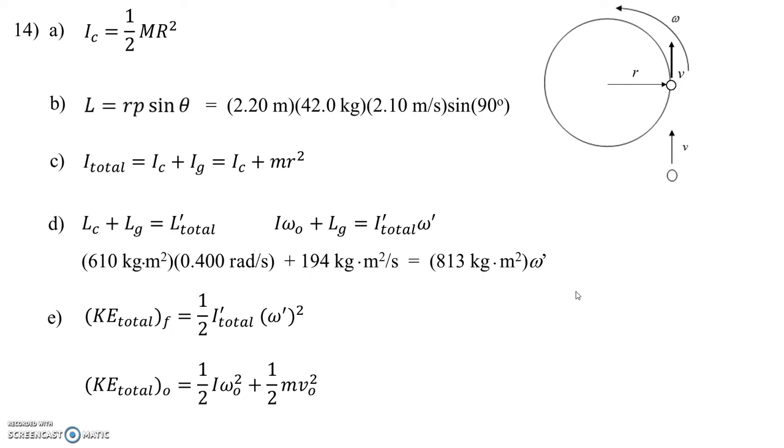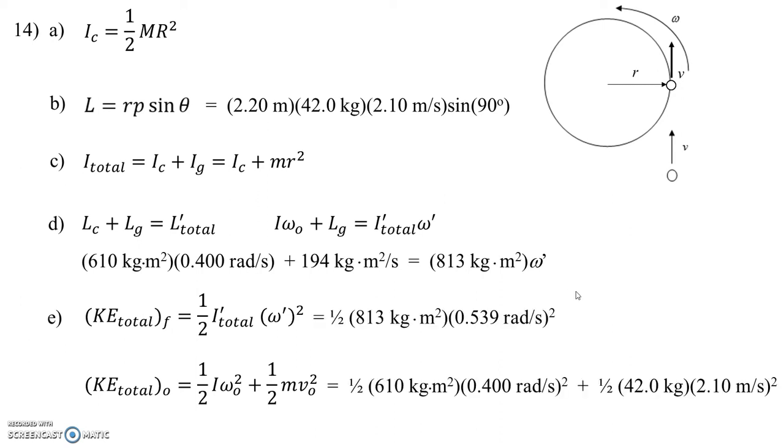Just to give you some checkpoints along the way to make sure things are working out correctly, here are all the numbers put in. Now, of course, you could do this all as just one big calculation, just do delta KE, final minus initial, but I broke it down step by step just so you can see it. And we should be getting 118 joules for the final, 141 joules for the initial, which gives a delta of negative 23 joules.